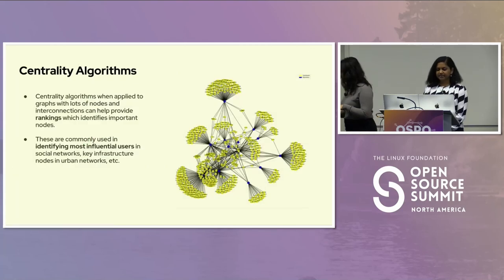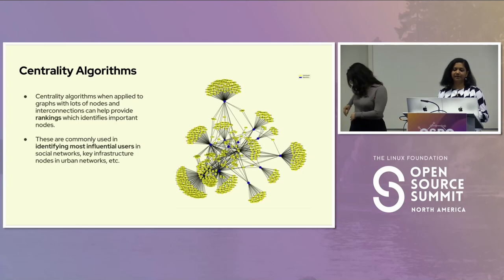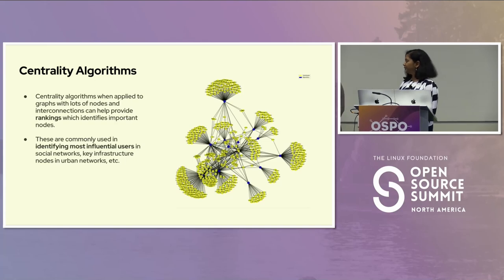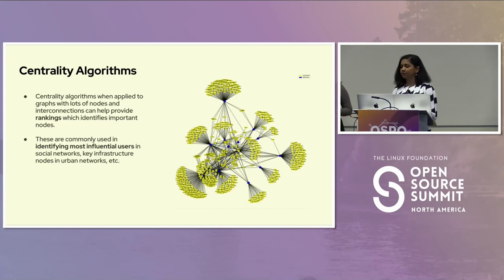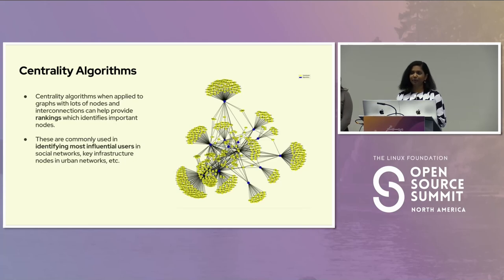Thank you. Thanks, Oindrilla. So now that we have a good understanding of the problem that we're trying to solve, and as Oindrilla mentioned, these are some of the graphical techniques that we're trying to look at. So let's dive in a little more into the technical aspects and look at some of the solutions that we've explored so far. As part of graph analysis, we look at something called the centrality algorithms. Centrality algorithms were traditionally used as some of the older graph algorithms, and they help you identify the important nodes in a given graph.